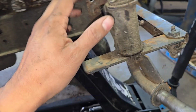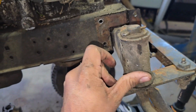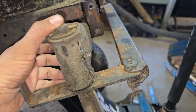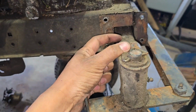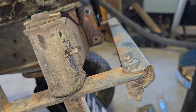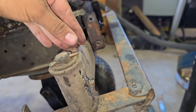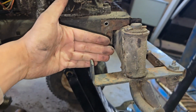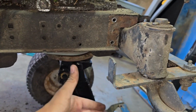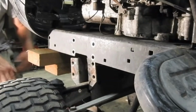All right, so we ran into a bit of an issue, and we got 2 options. So it turns out mine is the lame front axle. That's what I'm going to call this. I don't know, front axle. That is not easy to lift. So on some of them, they have like a rear bracket, kind of like a plate like this on here. And all you got to do is just drop this axle, line up these bolts, and what that basically does is just like a huge spacer that drops the axle down here and gives it lift in the front. Well, mine doesn't do that. So here's an example of what you want yours to look like to make it an easy lift.